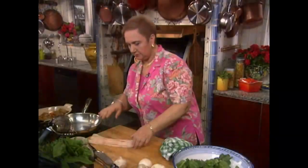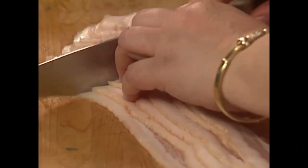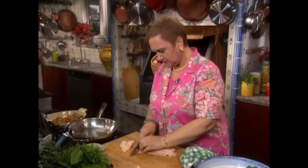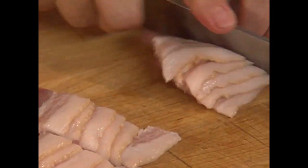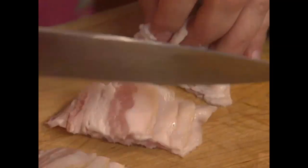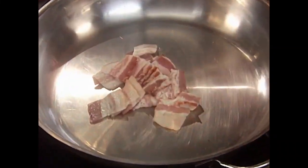I have the pan going. It's a little hot, so I like nice sort of pieces. Some people like really small pieces of bacon. Some people like thick, like some shoestring potatoes, you know, that kind of. I mean, whatever you enjoy. But I like a nice piece of bacon when I bite into my salad.